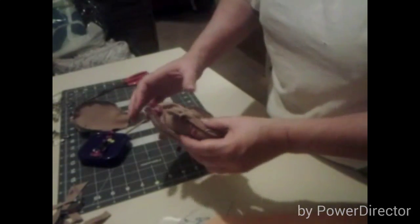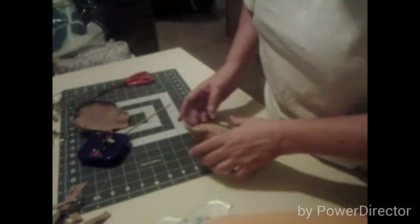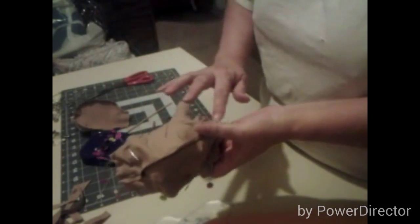I got it pinned all the way around. And all I had to do was move a couple of pins because I didn't want to hit my needle when I was sewing it. I got an opening right here because we still got the head to put on. And we're going to put the opening right here to turn it the right way. So here we go with the sewing machine to sew this and this all the way around.